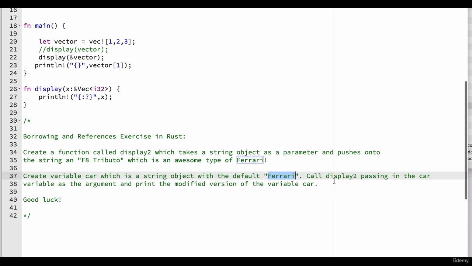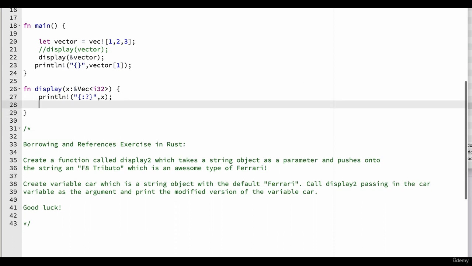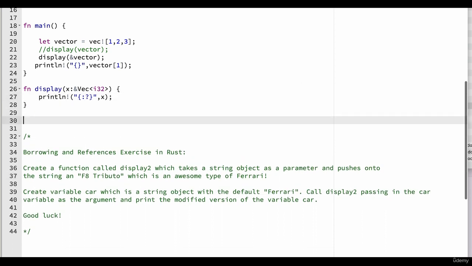modify the variable. So in Rust, it's a little bit more tricky, right? Because you have to understand the caveats and you have to understand memory allocation to be able to do this correctly. But of course, let's start with one step at a time. Always a good way to tackle any type of question with coding. Start small and then build. So the first thing is, let's make this function.